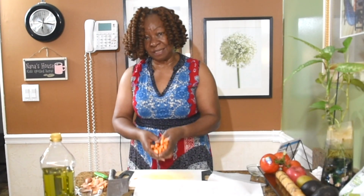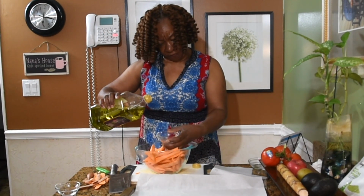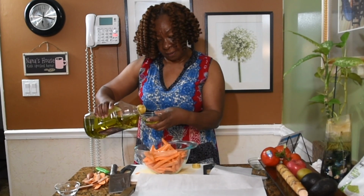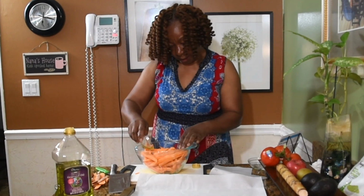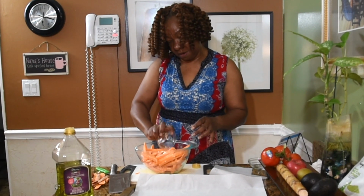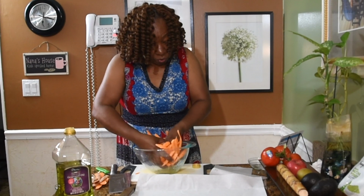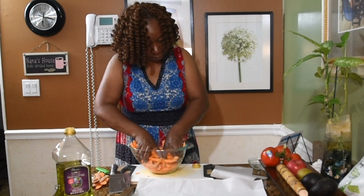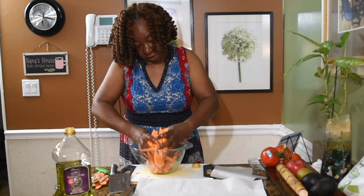Okay, I'm going to take these and put them in my bowl. And you can kind of decide. I usually do, for this many fries, about a quarter of a cup of oil. And we're just going to pour that on there. Get your hand in there and make sure that the oil covers these potatoes very well.